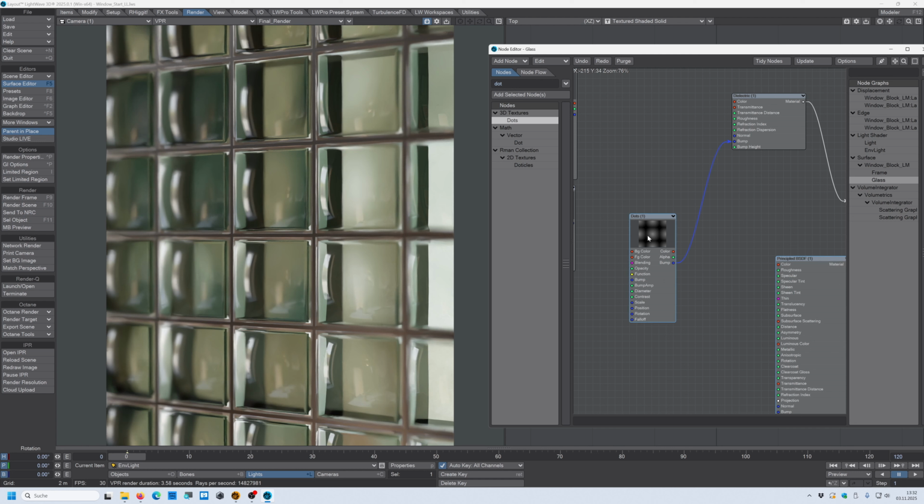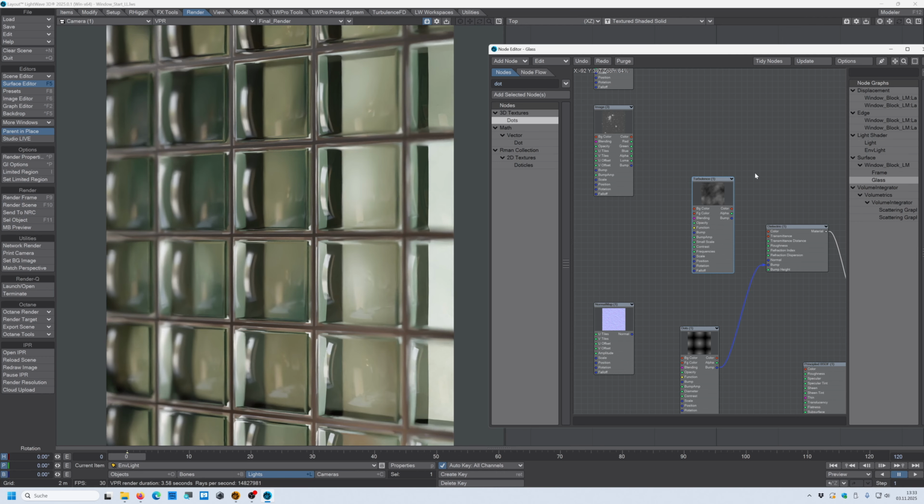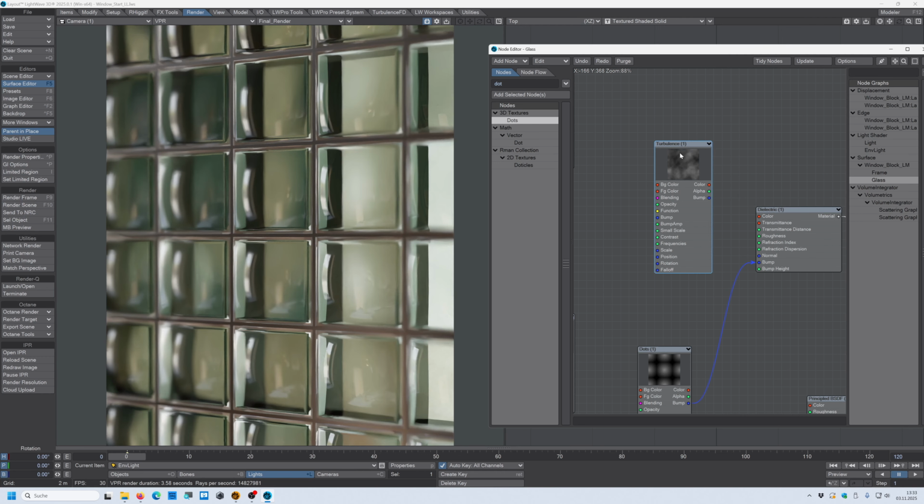The next thing is I want to have a kind of distortion in the reflection, because there is no glass surface which is absolutely perfect. You always have a kind of distortion in the glass surface, especially when it is curved. Okay, it's never perfect. So to bring in this distortion, you can use the turbulence noise, right?